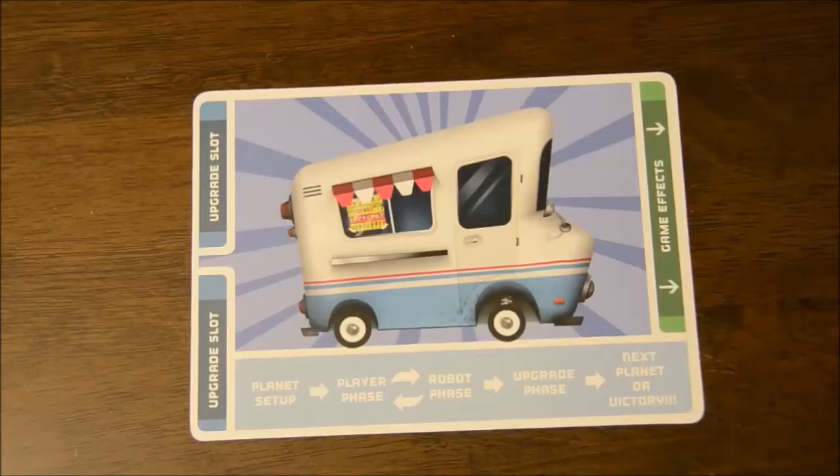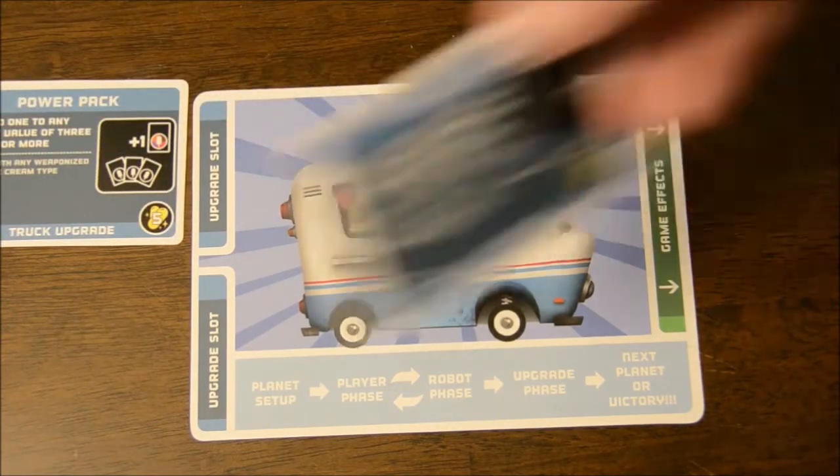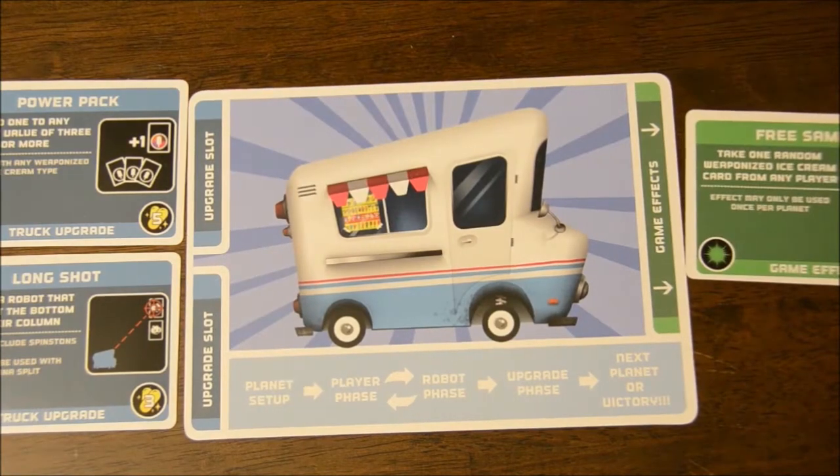After purchasing, players can take those cards and equip 2 upgrades to your truck, and any number of effect cards that say they remain in play. Then, the first player card passes to the next player, and you proceed with setting up a new planet. Keep going until you've completed the 5th and final planet.